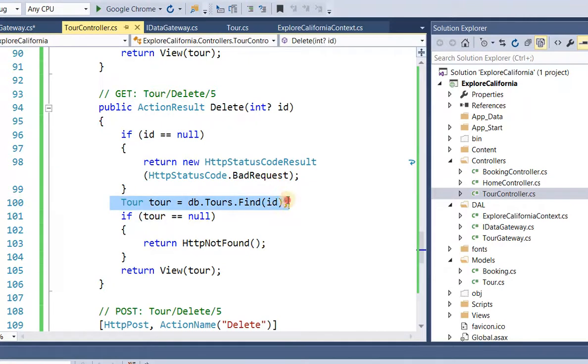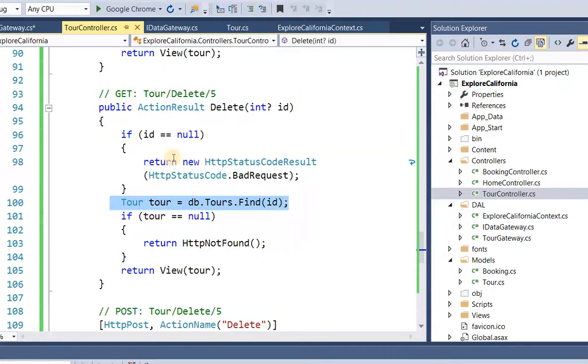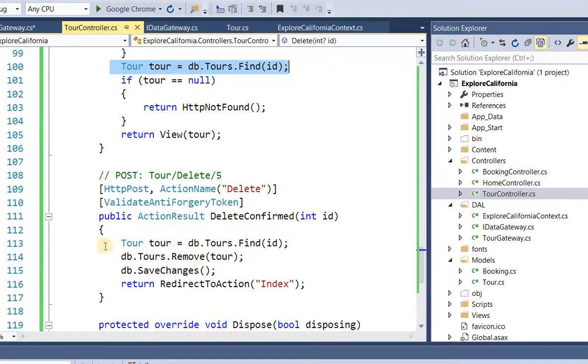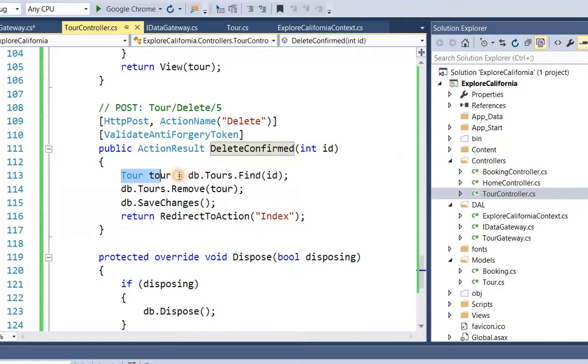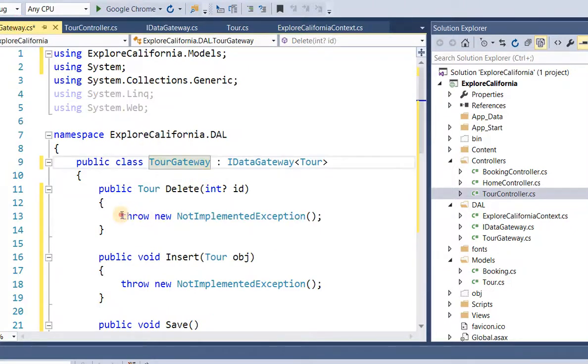It looks for the tour that you want to delete, and when you click delete and confirm the delete, it is going to remove the tour for you.